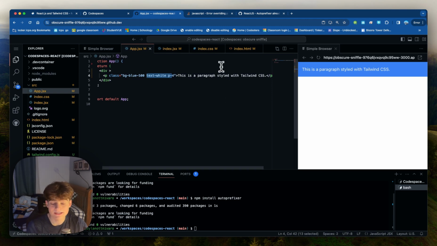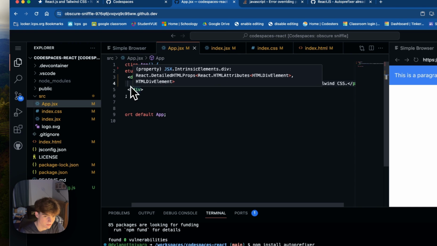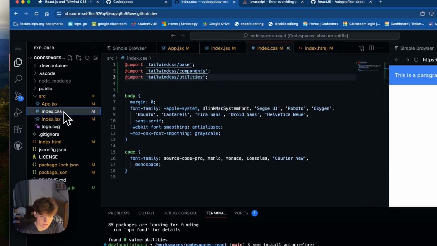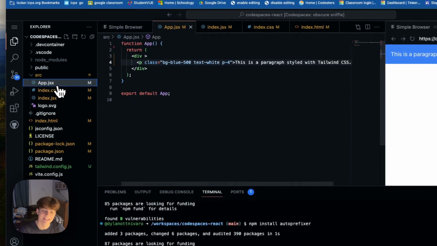The reason why Tailwind is so nice is that all of our styling is done in just one file, in one line of code. If we were to style this with CSS and some other methods that we talked about before and you should be familiar with, you'd have to make a new file and then import that file and then make a class name and merge everything together. It's a little bit confusing and it's just a little bit tedious, right?